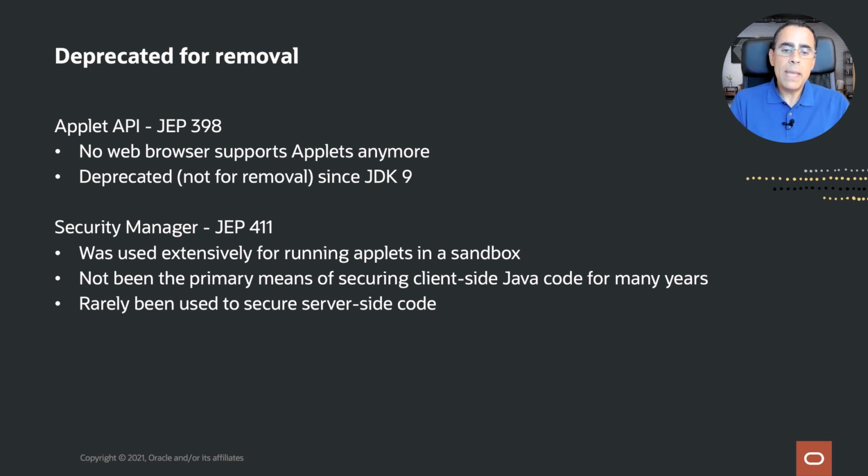One of the goals of deprecating the security manager is to help us identify if there are any other use cases that we might have missed, so that we can find or add alternatives before the security manager is removed from the platform. It is too early yet to tell when these features will be removed from the platform. As with prior deprecations, we will consider feedback to decide when most users have had enough time to move to alternatives before the features are removed. Even if we remove them before the next LTS, you can continue using them with JDK 17 at least until the year 2029.